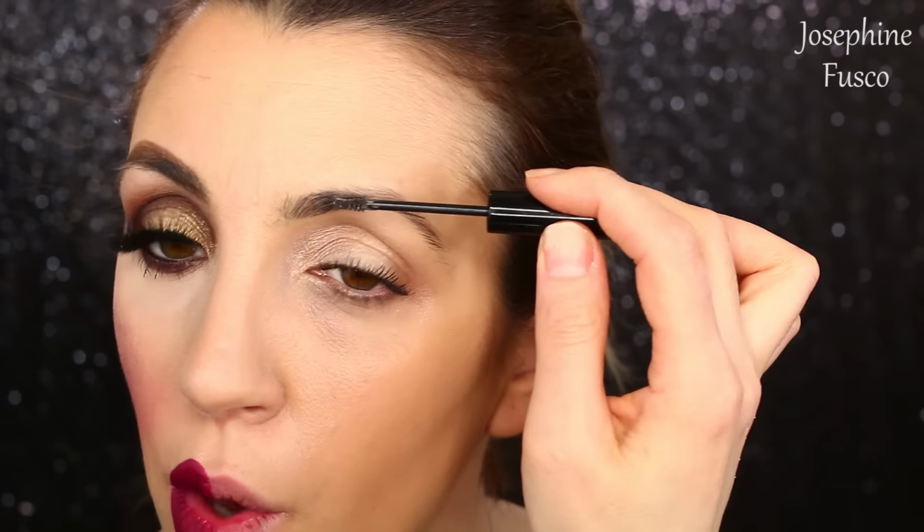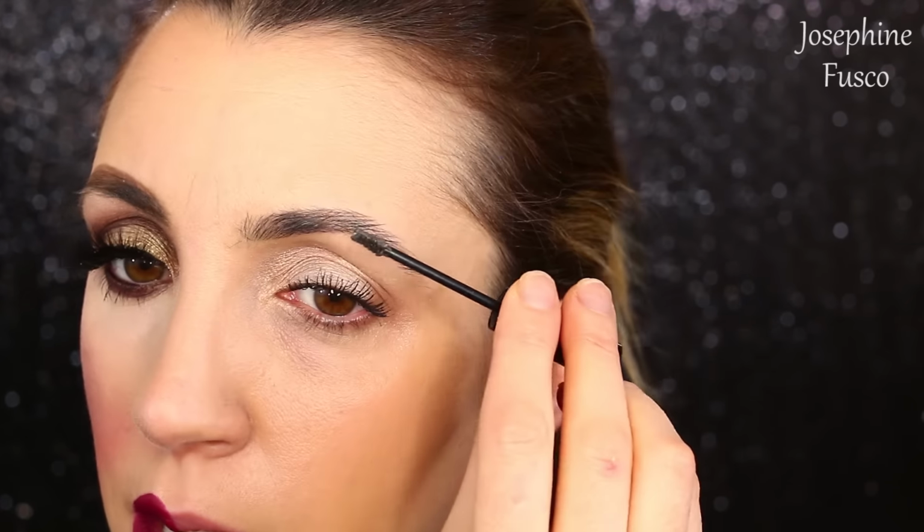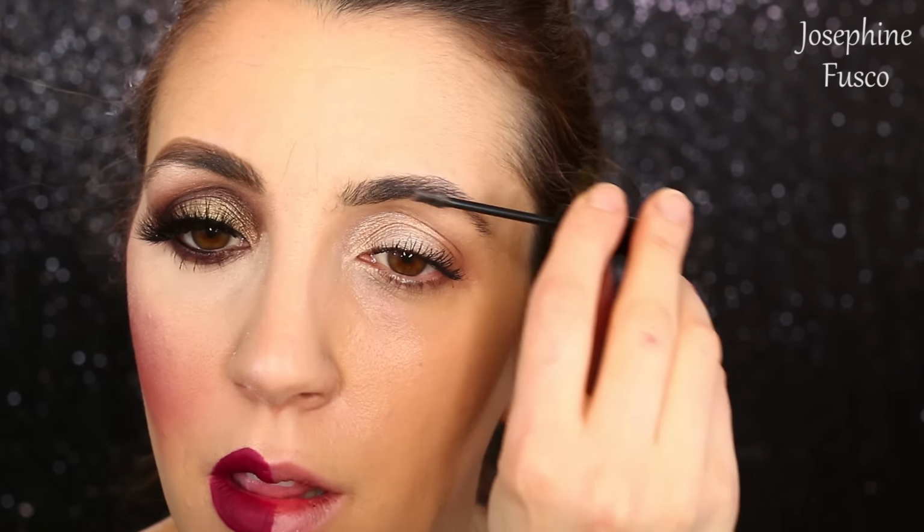And all I do is, because it's so pigmented, which I love, I think this is great. What I do is because you guys see I have sparse areas here, so I gently just apply it to the sparse areas first. As you could tell, now I'm starting to build it, and I literally just coat the hairs with it. Just fill them up, make them look decent, not overdone, and it just holds the brow in place perfect. I love this product. That's it, my brows are done.